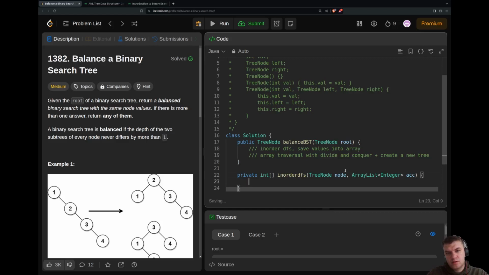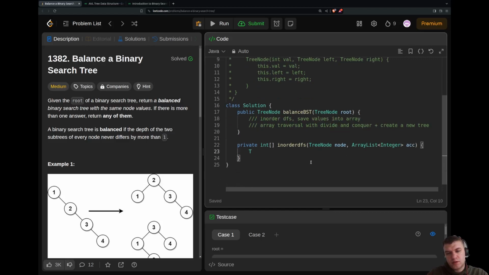And let's say I want to do this in-order DFS. If node equals null, just return.